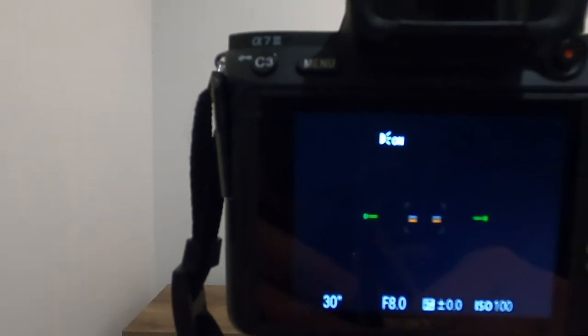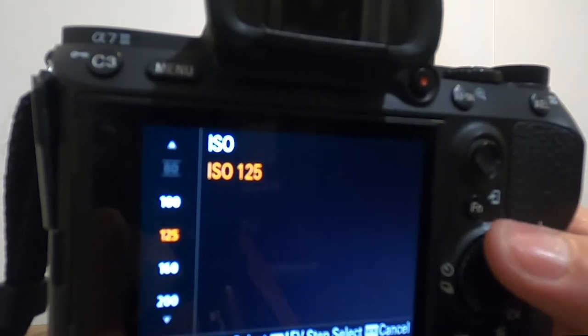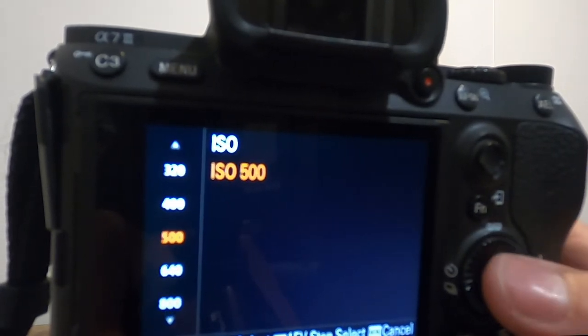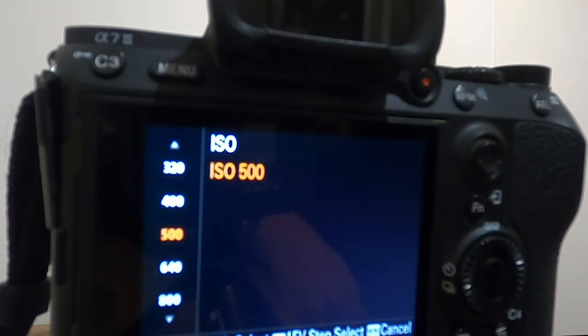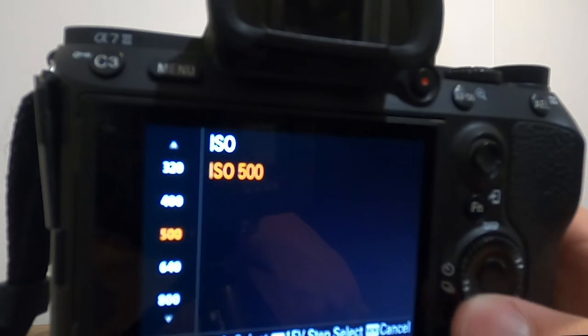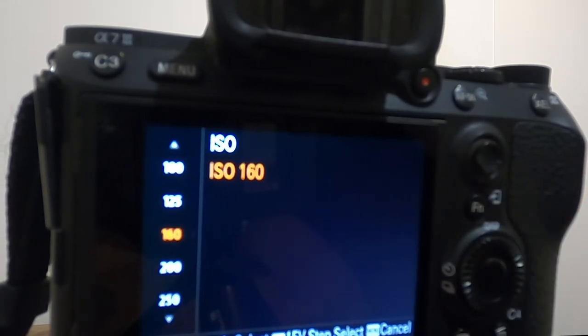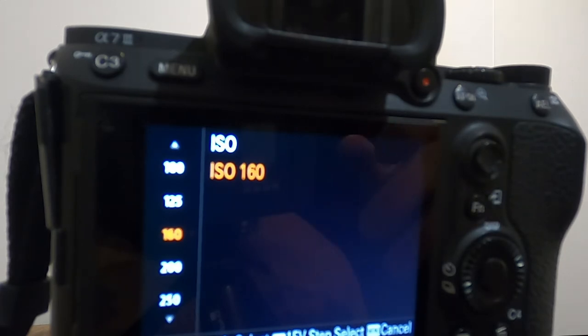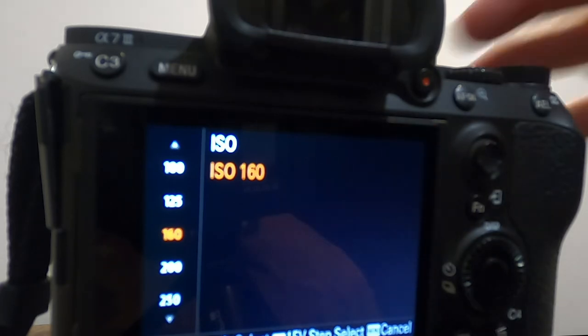Also, what I like to do, and this is just an optional thing, is set my ISO to the highest ISO I can without getting much noise. The reason for that is because when I was first experimenting, I set it at 100 ISO, but then what that did is it increased the shutter speed to its maximum length, which is 30 seconds. And then I got a really long exposure effect at the start of the time lapse, and then as the sun came up, I got a faster shutter speed, and it turned into a normal sharper time lapse. So it was like a long exposure transitioning to a normal exposure, which looked a bit weird, but that's optional.